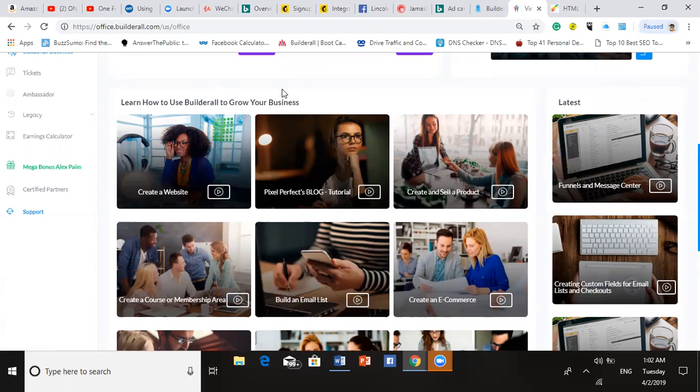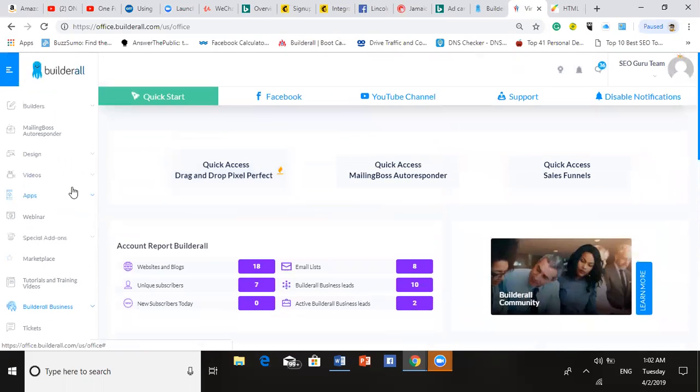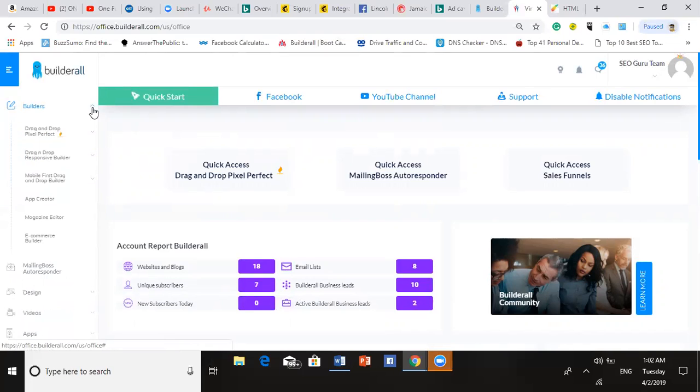So I want to show you the affordable platform of Builderall, which you can use to build powerful sales funnels. And this platform is very affordable. It can run you very inexpensive, about $50 a month, and it can do a whole bunch of stuff. If you look over here on the menu to the left, there's a whole bunch of stuff. There's also a 7-day free trial that gives you an opportunity to go in and browse all the things that it can do. But today, we're just going to focus on sales funnels.